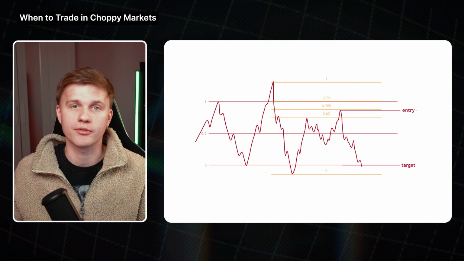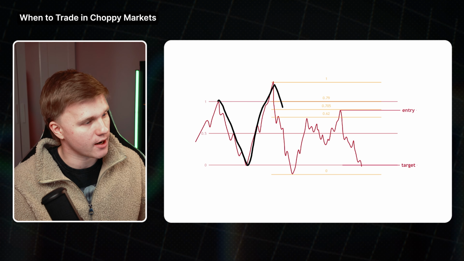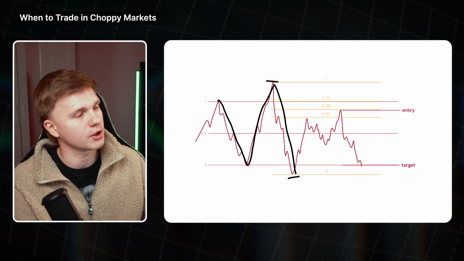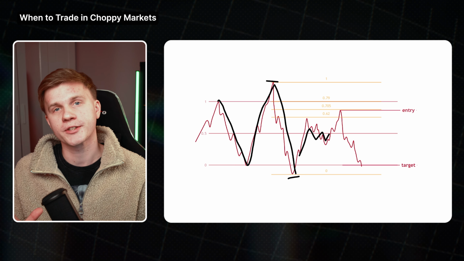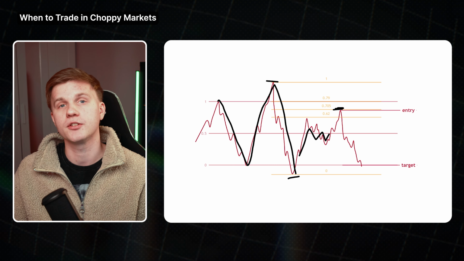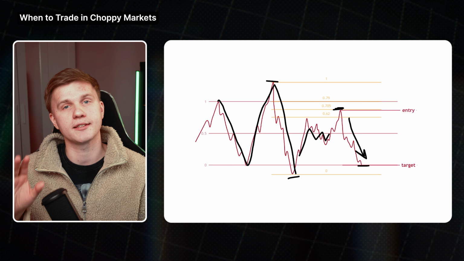For example, let's say the range high and range low have both been swept and price is chopping around again. If price sweeps the high into an OTE level and range high, the local draw on liquidity will shift to the downside, signaling a short opportunity. Your stop loss should be placed above the OTE or range high, and your target will be the range low or other liquidity resting lower.